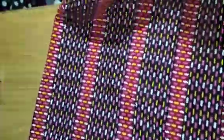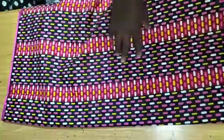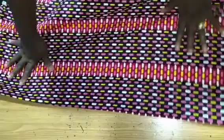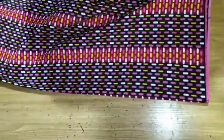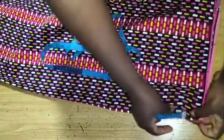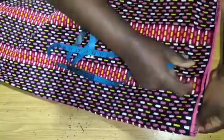So to begin this tutorial, the 4 yards I have here, I'm going to place it on fold first. So I'm placing it on fold, okay? So this is it on fold, and this is the folded edge of the 4 yards. So I'm placing the Ankara 45-inch length. This is the length of the Ankara. Like I said, it comes in 47 inches. So I place it on fold, as you can see. So this is my folded part of it right now.